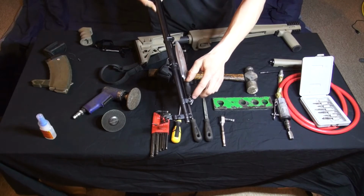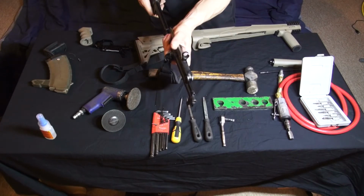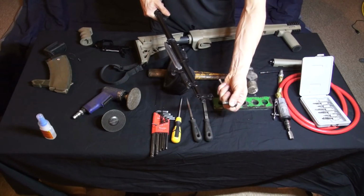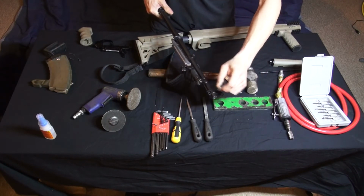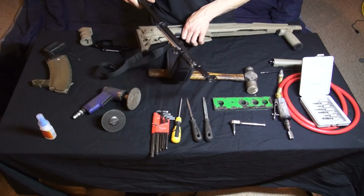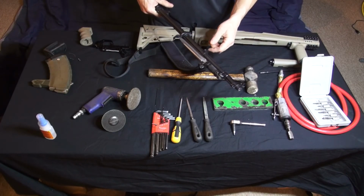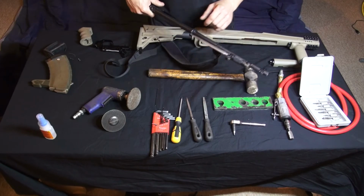So I drilled those out a little bit, but it's still a bastard to get out. That is where I used the ratchet and the flathead screwdriver and really got the torque on that. Then you can take it apart, careful of the spring inside, and yeah, then I did the modification to that.